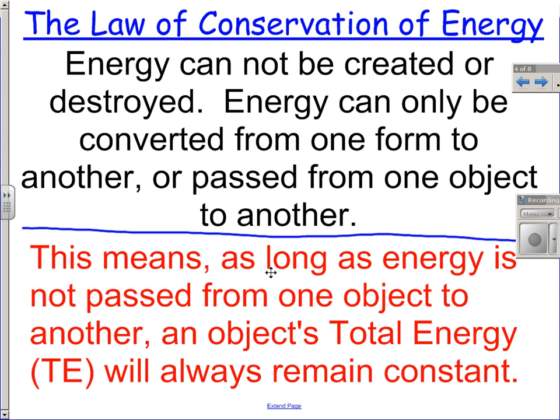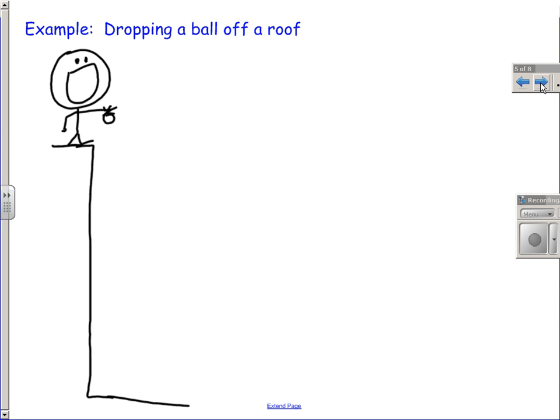All right, so the first example I want to talk about is dropping a ball off of a roof. All right, so the idea is we've got this ball that's up some height, right? Because it's up some height, it's going to have some gravitational potential energy, right? So again, there's a way to calculate it. We're not going to worry about how to calculate it, but just know that it's going to have some gravitational potential energy. So that we can do our calculations, I'm going to make up a number. So maybe it's got, whatever, 80 joules of gravitational potential energy, okay? Because it's way up high at the top of the building, right?